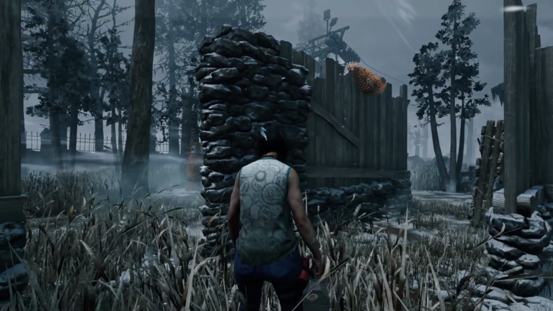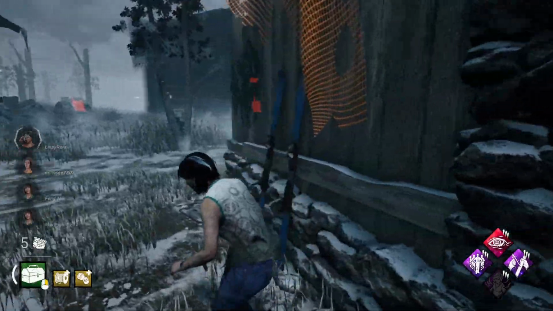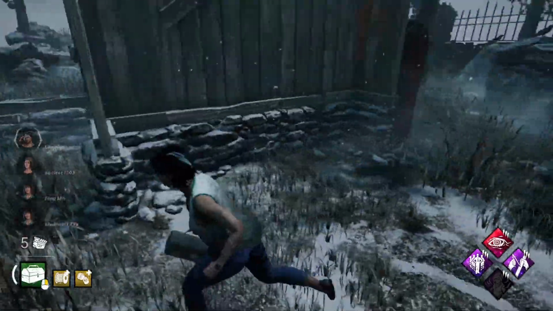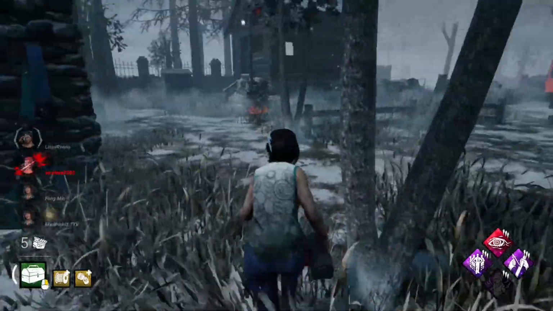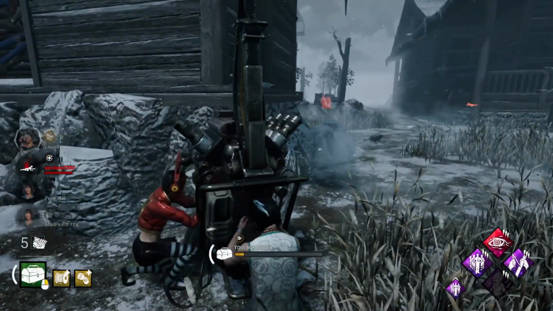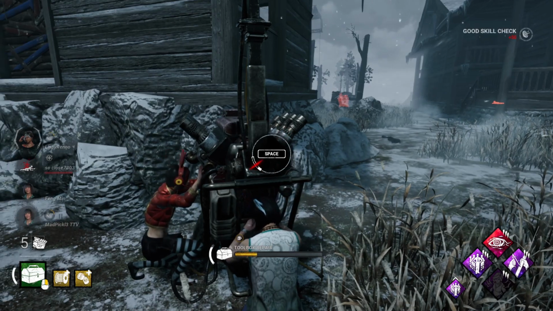Right, hopefully this game goes a bit better than that last one. And I can tell it is a Huntress already because we can hear her. Let's see if there's any totems around here we can get. I can't see any. We'll just jump on this generator with this person, which we should be able to do very, very quickly. As you can see, it is going super, super fast.